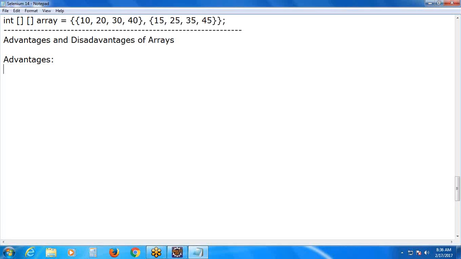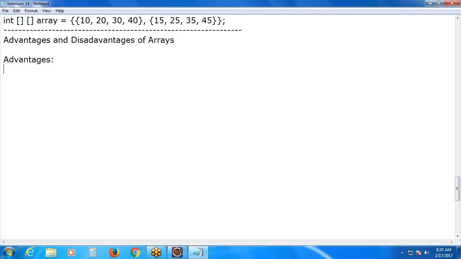Data can be retrieved easily using index. We can get required data using index position. Next, disadvantage: we can store a fixed number of elements only and it doesn't change its size during execution.